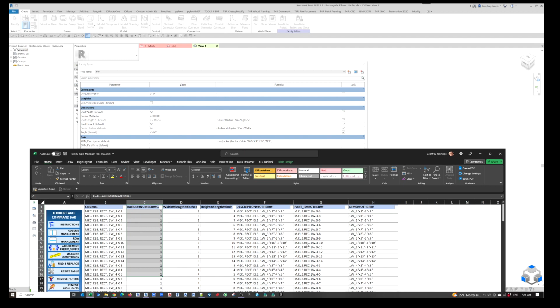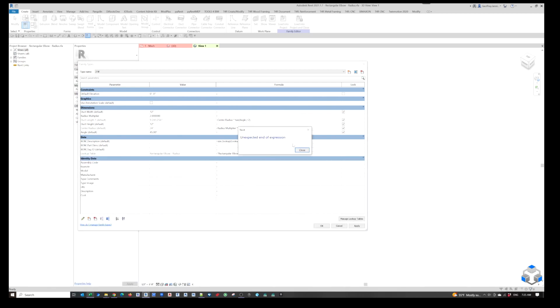You cannot skip. You can have as many of these as you want to go across to look at, but they must be in order going left to right. You cannot intermingle, you cannot skip columns. It must be in order left to right. Otherwise, you'll have a failure when it reads data. So we're going to do the radius, width, and height. We're going to come right here.